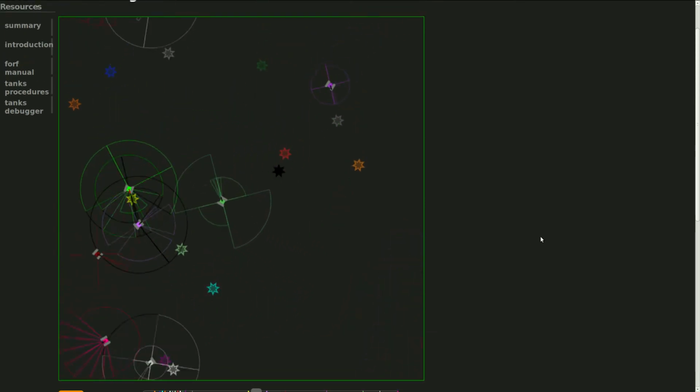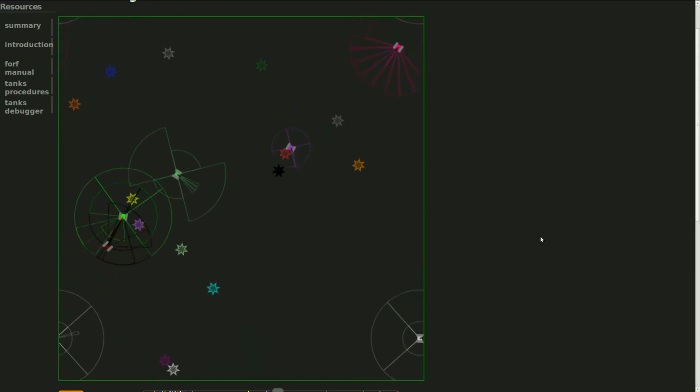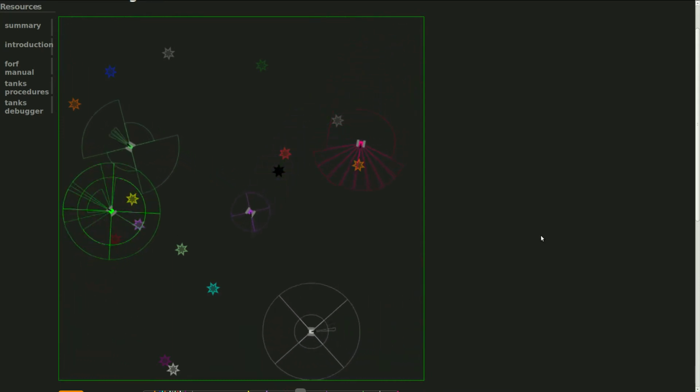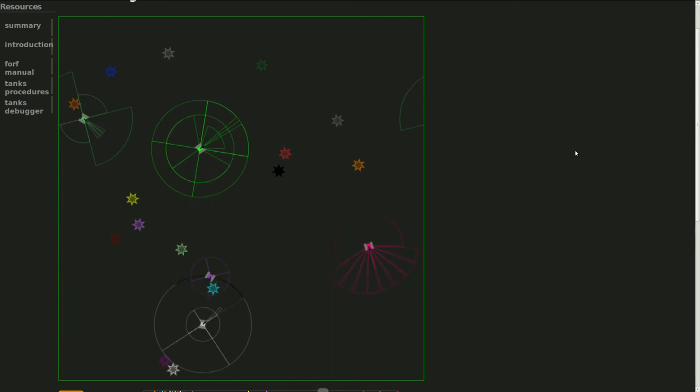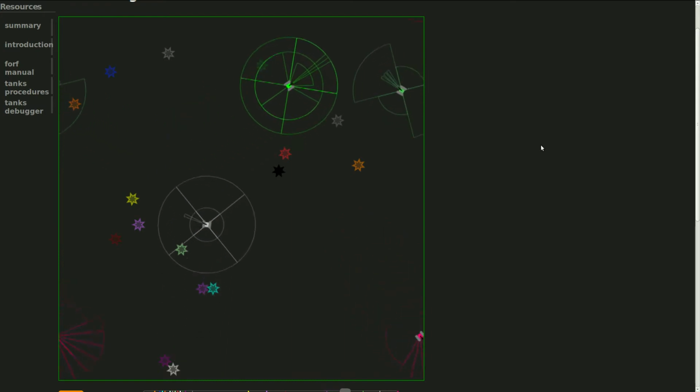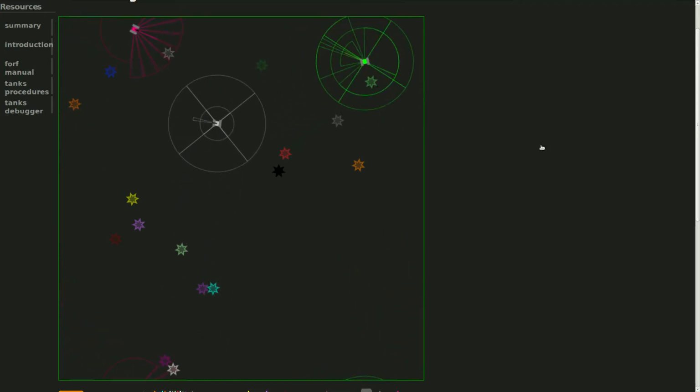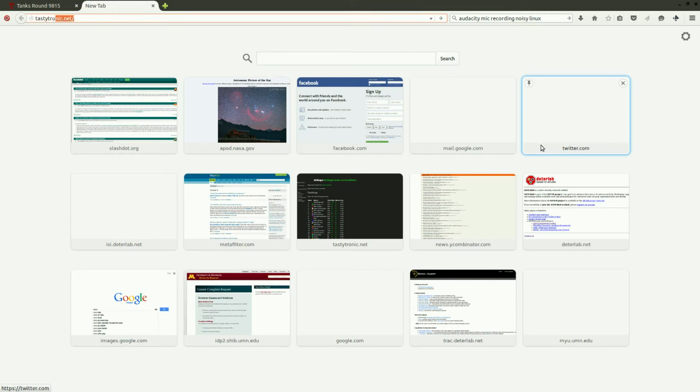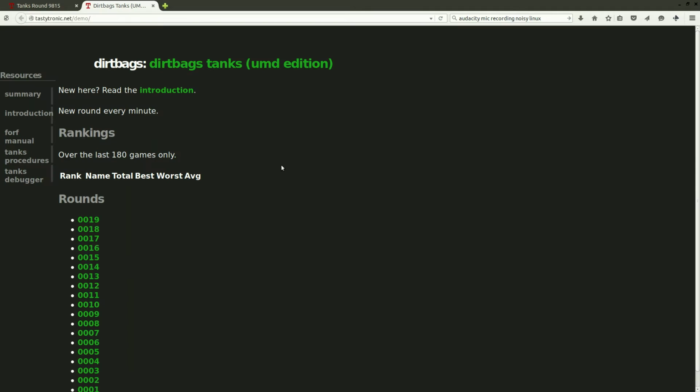Okay, so let's say you want to design a tank like this. How do you go out and get started? Well, first of all, you need to go to the website specified in the email that you received, which may or may not match what I'm typing in right now. So you'll see a page like this. It might have some summary information or other images.